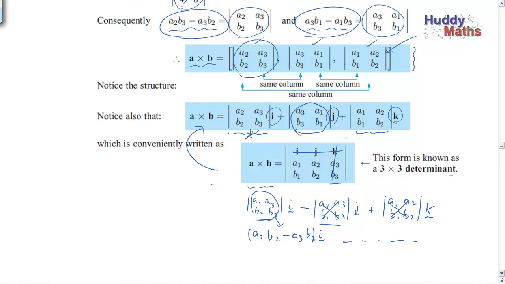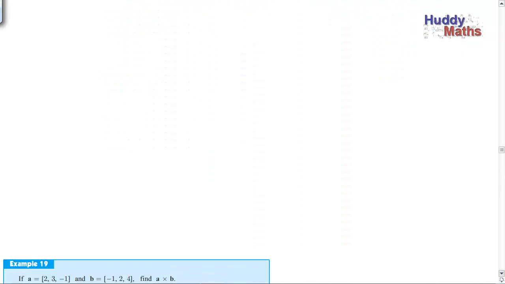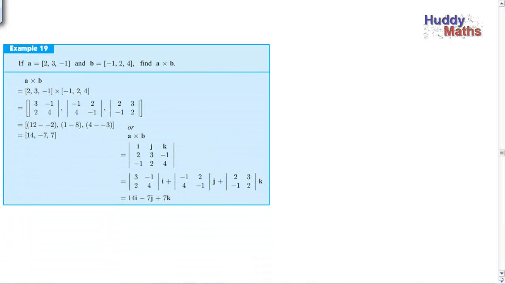Alright, come down now and let's have a look. We've got a bit of a gap here for you again. Let's have a look at this one. And so here is a first example. Find A cross B. So there it is. They've done that and then gone on, but it's hard to remember that. So remember what it would look like here. Oh no, we've done it down here. So i, j, k with the vector A, vector B. I'm suggesting to you, you come from here. Let's have a look. I, J and K. 2, 3, negative 1, negative 1, 2, 4. Cover that up.